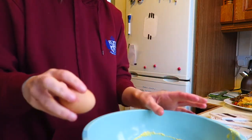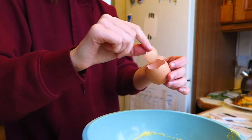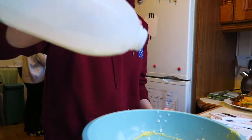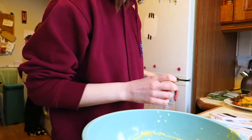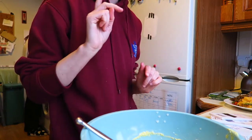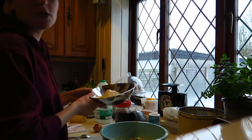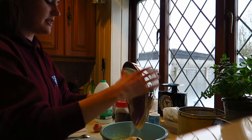And then I'm going to add in my egg. And it says a little splash of milk, so we're just going to add a little — literally splashed it! So we've added in a little splash of milk and now we're going to mix it together. In fact I'm going to add in the flour first. We're now going to lob in 275 grams of flour — just like that. I'm not even bothering to sieve it.